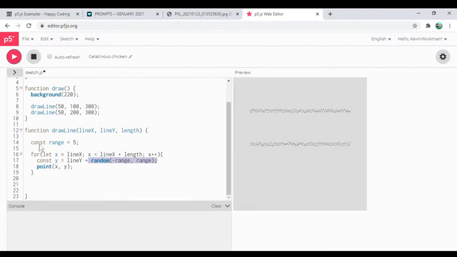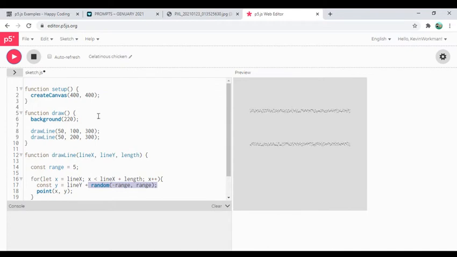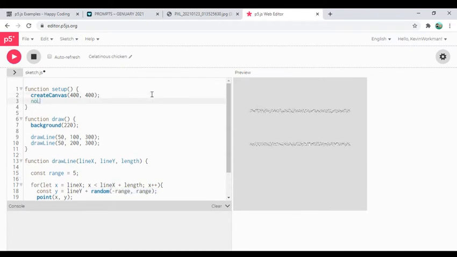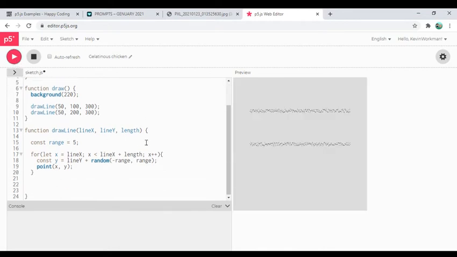And that's funny. So I sort of see that, but I see it in sort of an animated way because I forgot to call no loop up here. So 60 times per second, I'm drawing a random line, and it just kind of turns into this fuzzy thing. But let's try this. So yeah, I think I know what's happening. Basically, we're drawing points, but the points can be kind of far away, so they're not actually connecting to each other. So what I actually want to do is draw a line from the sort of previous value to the next value.